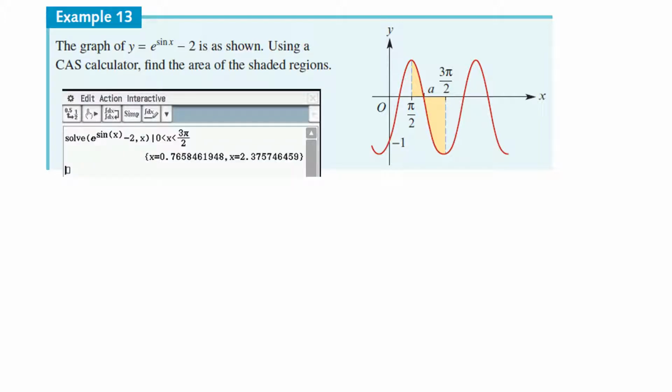So this is one approach, is to firstly determine the value of a, integrate from pi on 2 up to that a, and then plus the negative of the integral from a to 3 pi on 2. Have a look what I've got. I've actually not appropriately set my interval on which to look for a solution. Let me just grab that pen. You can see there, I should have really had a lower bound of pi on 2 to 3 pi on 2. So it's led to a potential solution that's not relevant.